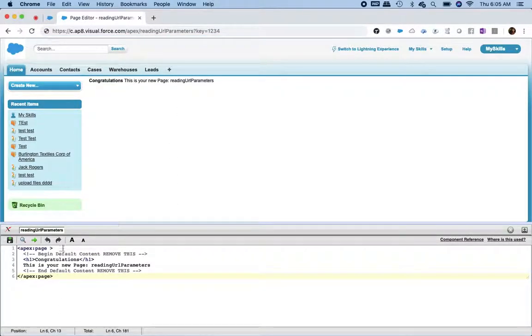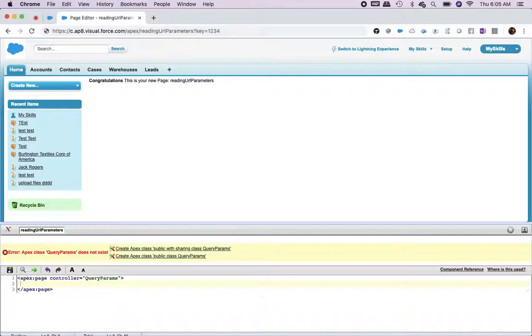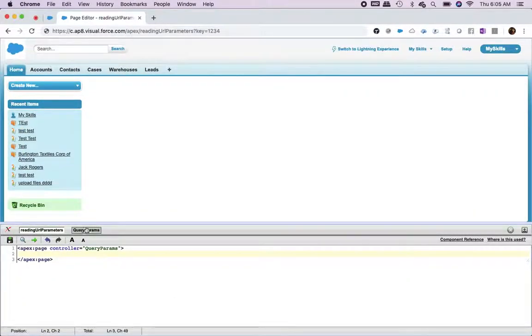Let's say the controller, query params, is my controller name. Create an Apex class. Here, whatever I do, you are able to see my screen.